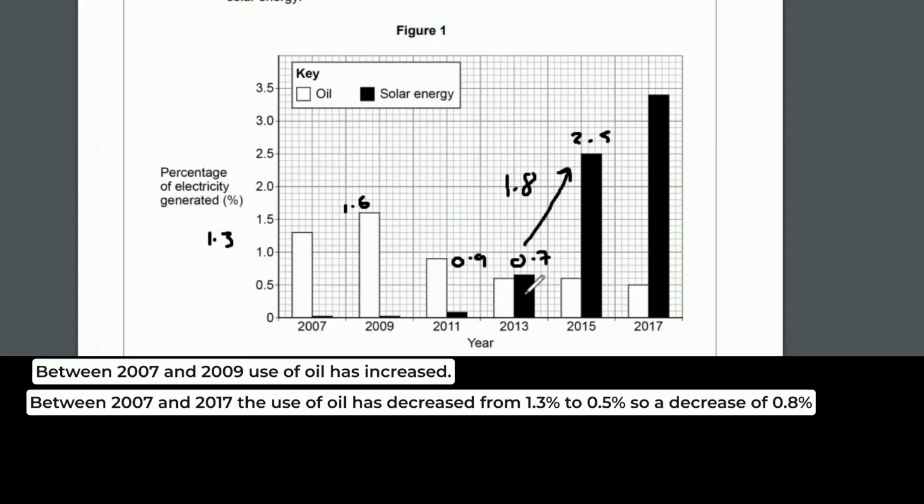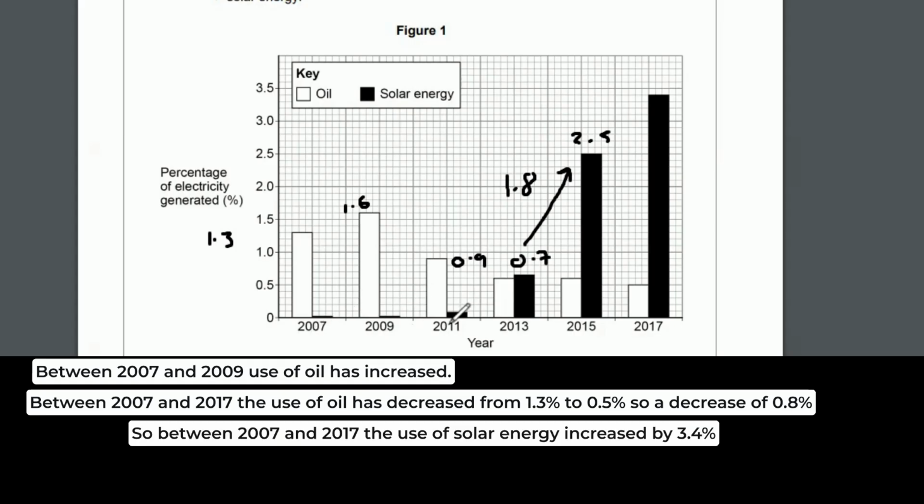In fact, it carried on increasing up to 2017. Or we could actually say from 2007, it wasn't even 1%. 2009, not even 1%. But we've got an increase in solar energy between 2007 and 2017, and we can give an example. It wasn't even 1% here or here, and then if you wanted to go right to the end to 2017, it goes right up to 3.4%. So we've got a 3.3% increase from 2007 to 2017. But you can quote any pair of numbers.